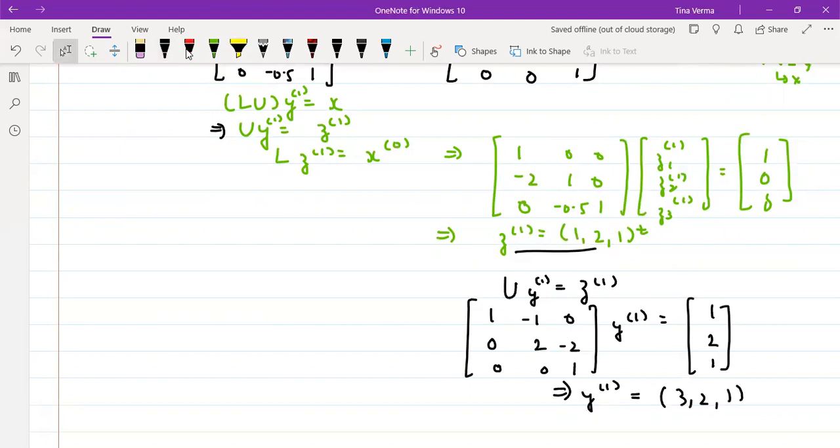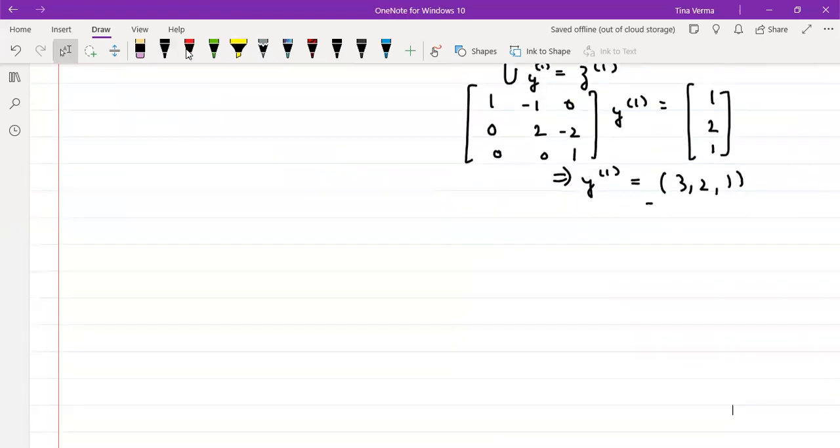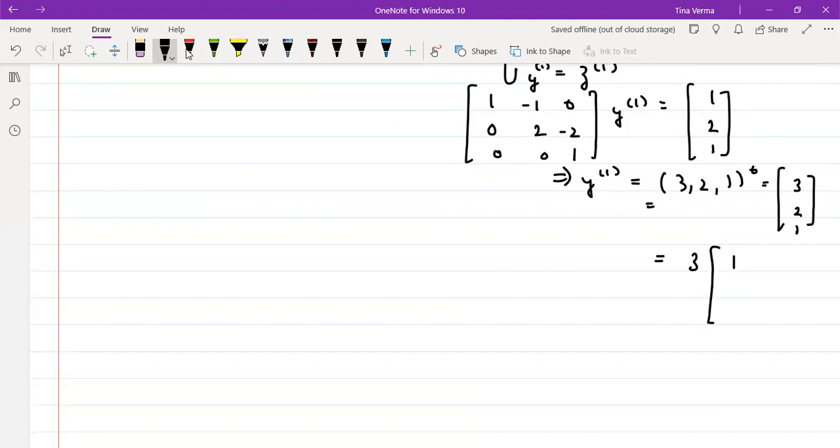If you remember the process, I told you that if your vector comes to 3 2 1, that means this is vector 3 2 1. How we obtain the eigenvalue and the eigenvector from this: this is my 3 2 1. I take the maximum value, that will be 3, so this will be 1, this will be 2 by 3, because you have to do 4-digit rounding, so it will be 0.6667, and this will be your 0.3333.